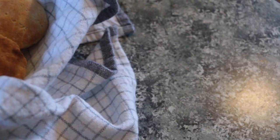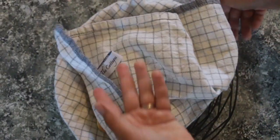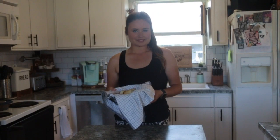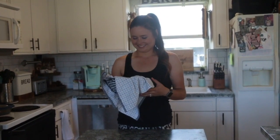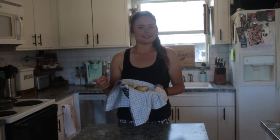No need to buy any from the freezer section at the store. Is there such a thing as northern buttermilk biscuits? I don't know. I've only lived in the south, so let me know if you're from the north and you guys have your own kind of buttermilk biscuits.